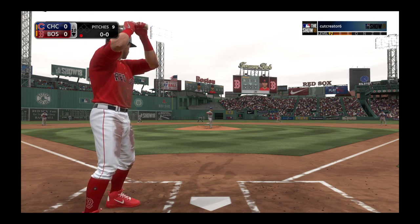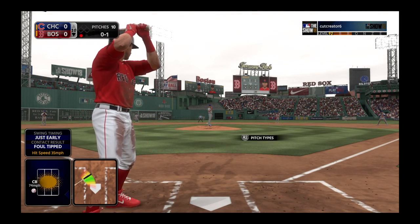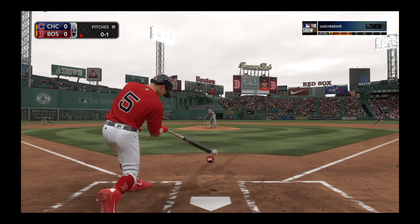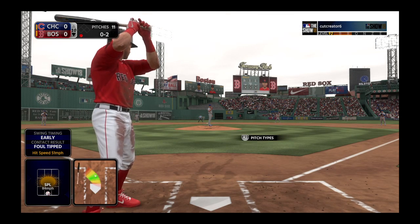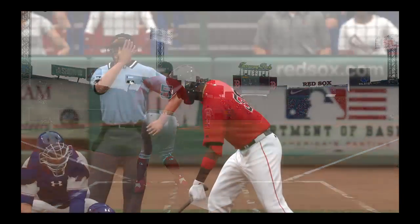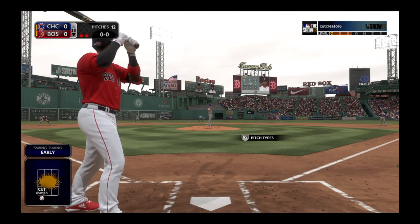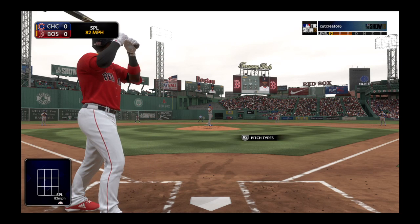He's set and the pitch. Just able to get a piece of that for strike 1. Ready with the 0-2. And he struck him out. So he's down on strikes for the 2nd time this afternoon. So stepping in, Eduardo Nunez. He struck out swinging in his last trip to the plate. Starts things with a splitter outside for ball 1.